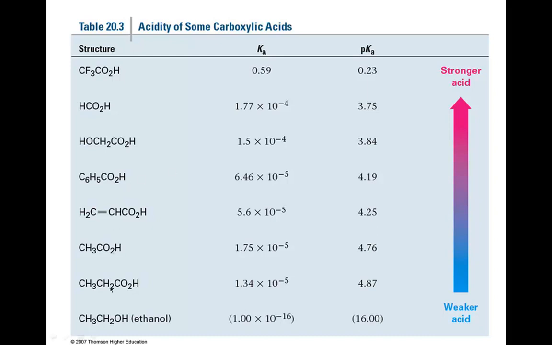Whereas if we put more carbon around it, in this case, they just have one example, but adding another carbon makes it a little less acidic. And if they had put in here 3 methyl groups around here instead of these 3 hydrogens, it would be even a little closer to 5. And then they put ethanol on there for comparison's sake. Ethanol, remember, alcohols are similar to that of water, so the OH bond is significantly more acidic in these carboxylic acids than it is in alcohols, and we attribute that to the resonance stabilization of the anion.